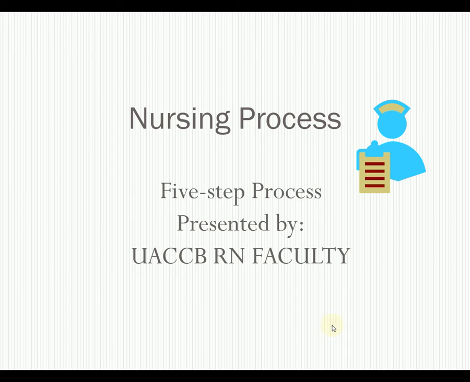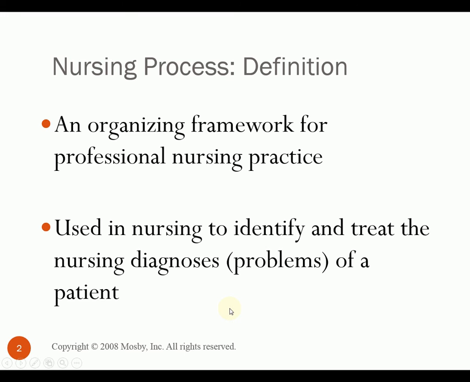Okay, so the nursing process is a 5-step process. All right, nursing process. The definition for the nursing process is that it's an organizing framework that we use for our nursing profession. We use it in nursing to help identify our patients' problems and to treat their diagnoses as we take care of them.